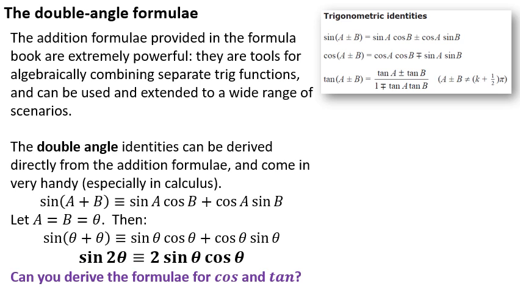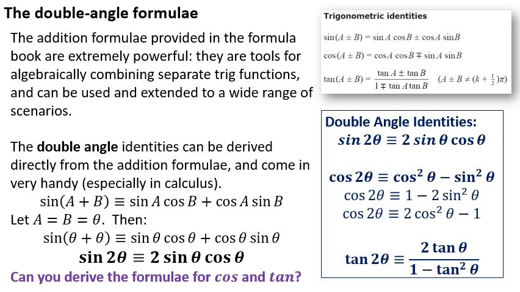If you haven't yet, check that you can derive the formulae for cos and tan doing a similar process. And when you've got a formula, see if you can rewrite it in any different ways. Because although sine 2 theta has an obvious simplification, and it doesn't get much simpler than 2 sine theta cos theta, for cos and for tan, there are a couple of different ways you might be able to write your formula, and some of them are more useful than others depending on the situation. When you're done, unpause and we'll look at what they look like.